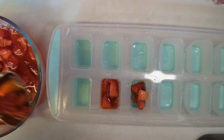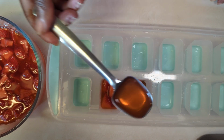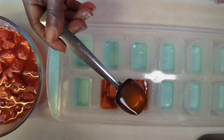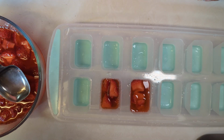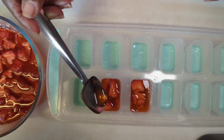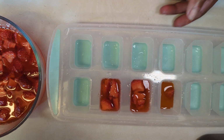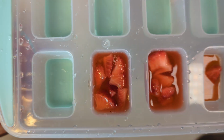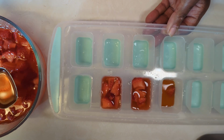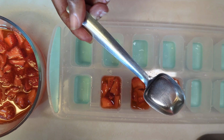And the cool thing about making your own strawberry syrup, I guess you would call this. When you sometimes go out and buy a strawberry shortcake, it's got that really bright red color to it. Well, that's because of food coloring. And this is natural, which I'll pour some of the syrup, which you should be able to see. The natural color of the strawberries, as you can see. Okay. It's red, but it's not neon red. It's like a blush color. That's because there's no additives to it other than the strawberries, sugar, and lemon juice.